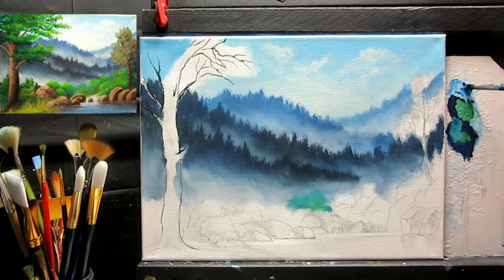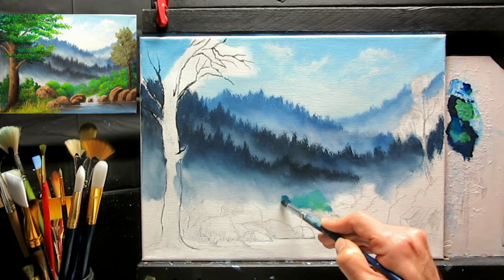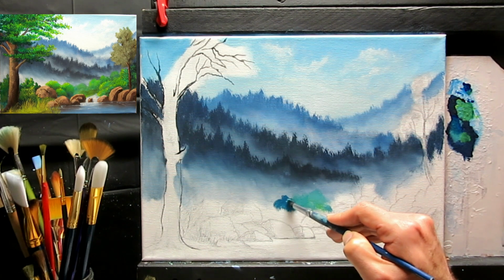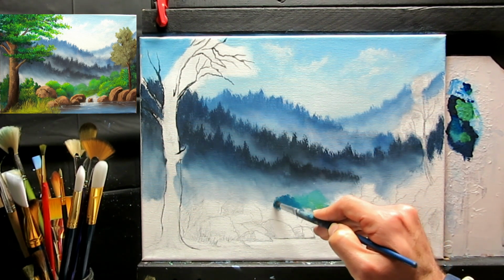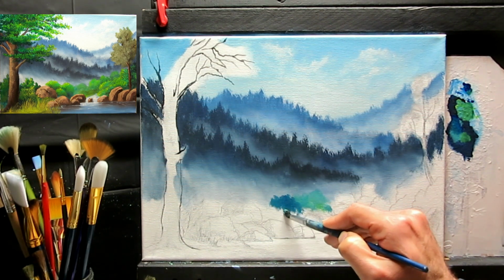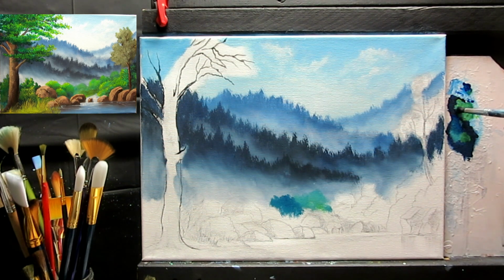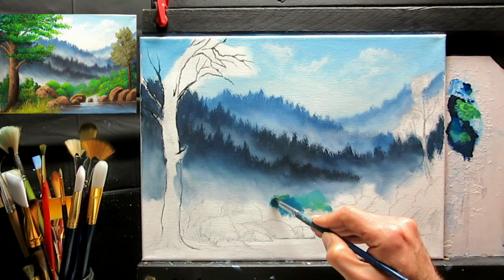And we're going to go ahead, get darker, and just move to the foreground and create another layer of these bushes here. And pick up some of that green, just apply on top.